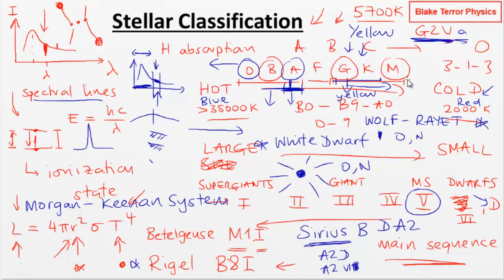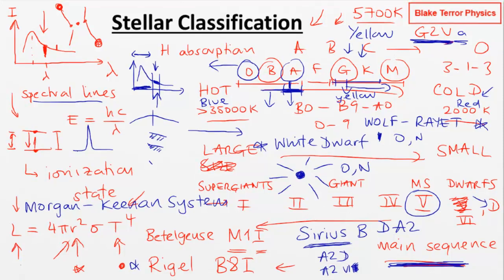Now that we know stellar classification, we need to come back to this idea of the main sequence and all of these different giants, which is something we're going to do in a couple of steps, because we need to unpick luminosity. So that means we need to have some way of determining how far away stars are. Because if we don't know how far away they are, we only know how bright they seem to be. We don't know how bright they actually are. So we need to solve this problem of stellar distances.